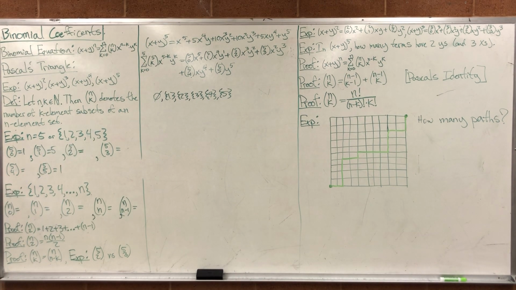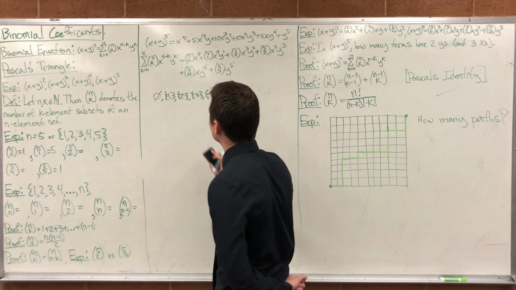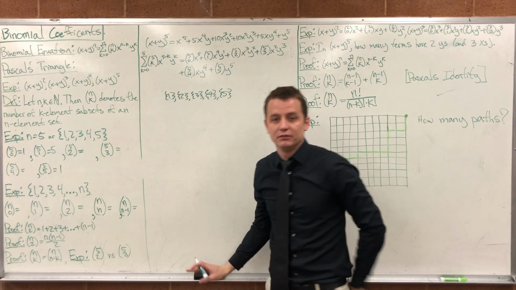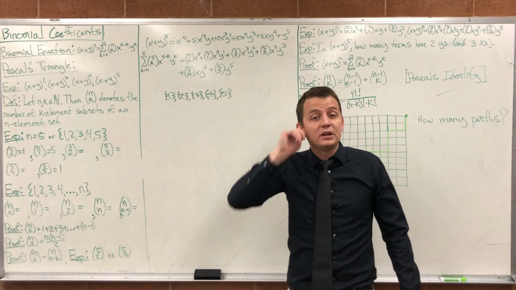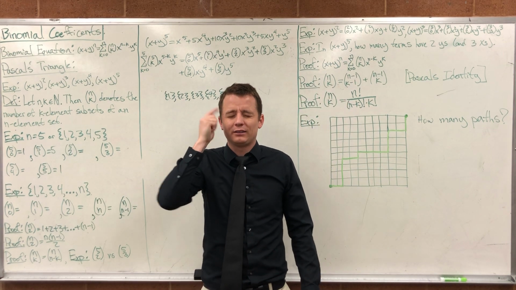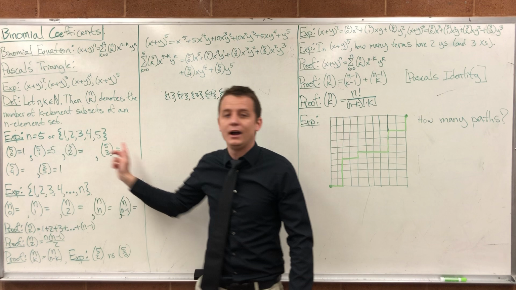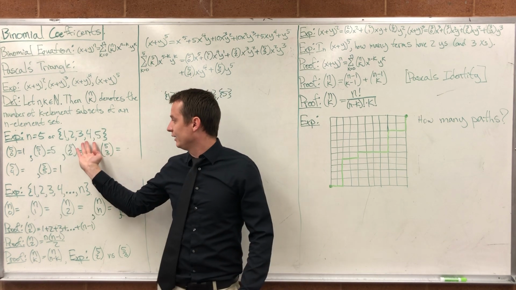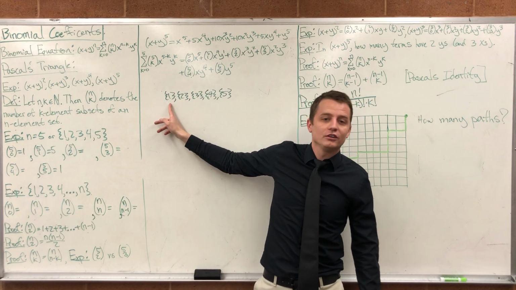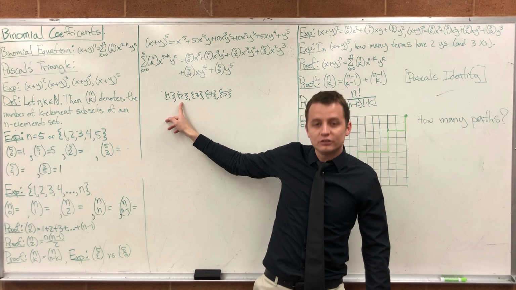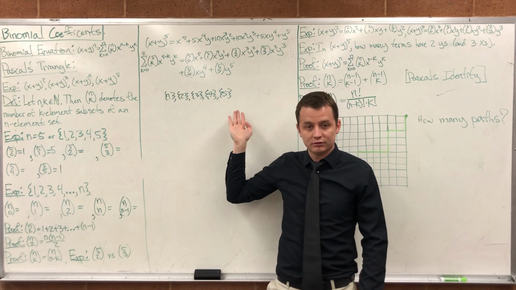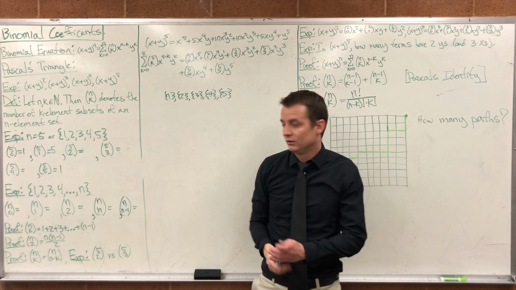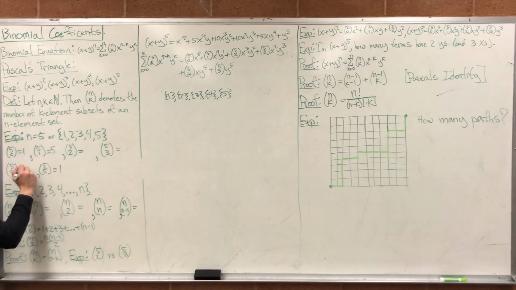What about how many 4 element sets can we make? 5. Because you can separate it 5 ways. When we create a 4 element subset, another way to think about it is we need to choose one to leave behind. I can do the set that contains everything except 1, or everything except 2, or except 3, or except 4, or except 5. So it's the complement of all these. So this one was 5 again.